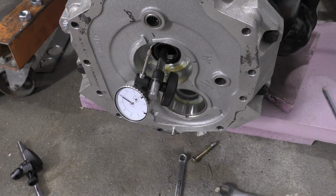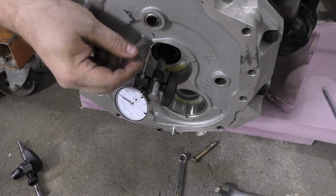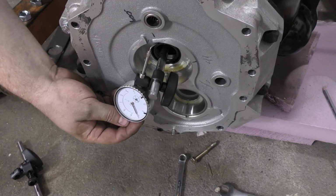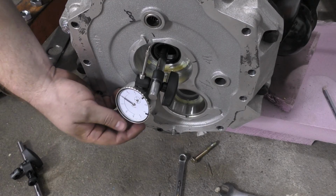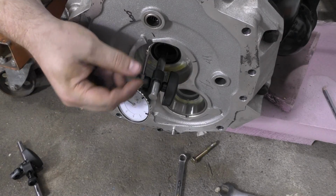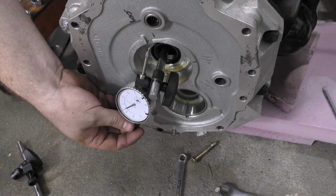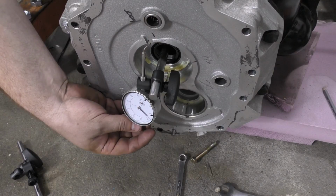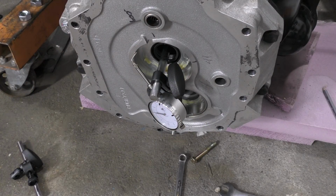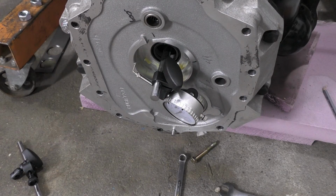Interesting. Let's go jump the... It's one of those things where this really should be done by two people. That should be another 90.